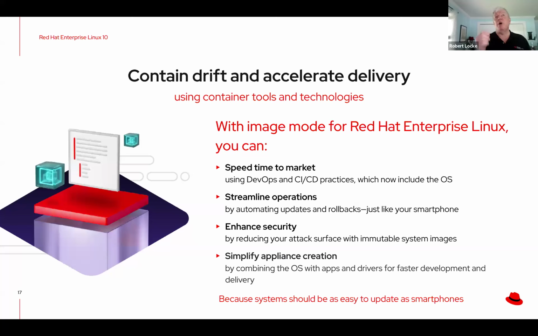Image mode not only helps you update your systems faster, but also gives you the ability to move to more robust tooling with CI/CD pipelines where you can actually test images in advance. Plus, there's less maintenance because you're constantly rolling out that perfect image everywhere. And you can now sign and cryptographically verify your images so you know exactly what is on your fleet of servers.